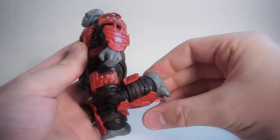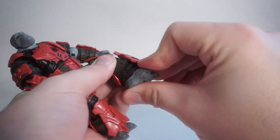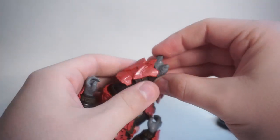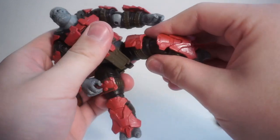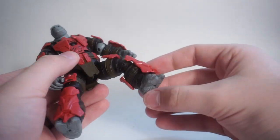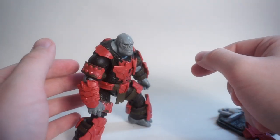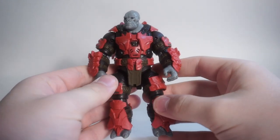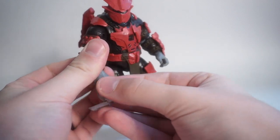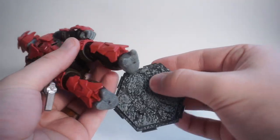You can get the knee a little past 90 degrees if you play with the joint a bit. Down at the ankle, you have a hinge and a rocker, so you can hinge it back and forward, and also do some rocking to keep the feet flat when doing action poses. He stands up really well on his own because he's got pretty flat, bulky feet that give him a nice center of gravity. Overall, for a Brute figure this is really well articulated. The sculpt work, paint work, the weapon, the stand — all of that is excellent. I really don't have anything to complain about.